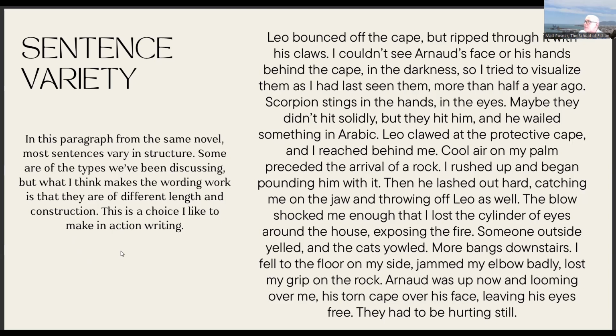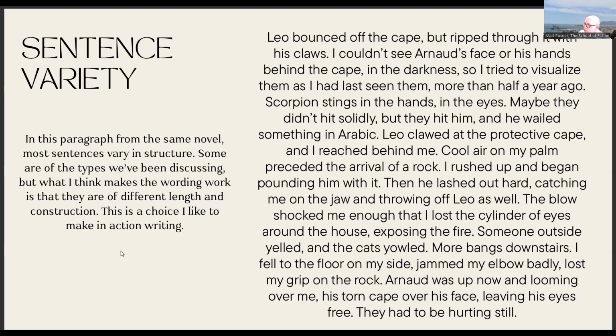There's our first absolute. It is a compound ablative absolute. The blow shocked me enough that I lost the cylinder of eyes around the house, exposing the fire, another ablative absolute. Both of these indicate either time sequence or simultaneity, as you wish. Someone outside yelled, and the cats yelled. More bangs downstairs. I fell to the floor on my side, jammed my elbow badly, lost my grip on the rock. I left out the and. It's a compound sentence without the and. Not really a run-on because that's done for pacing.